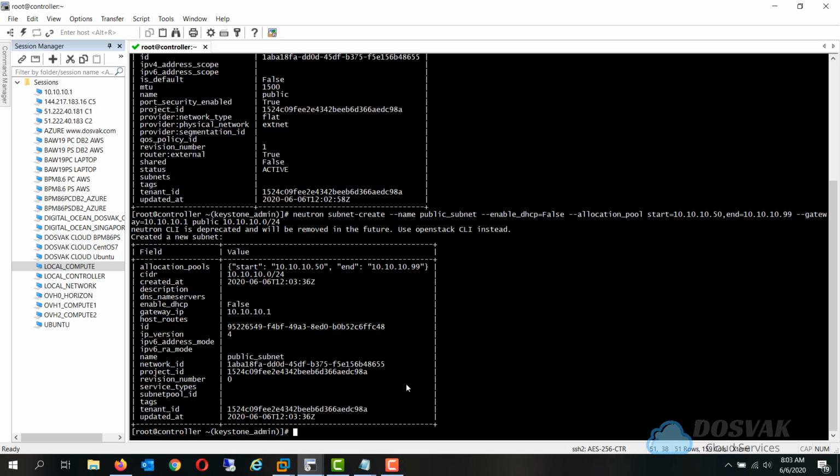After this, we'll move over to actual Horizon console access, creating a virtual machine and a router so that we can verify that our installation is working fine and it has external connectivity. All the VMs can ping to outside. You can ping to the VMs from outside the OpenStack environment. So let's proceed with that.